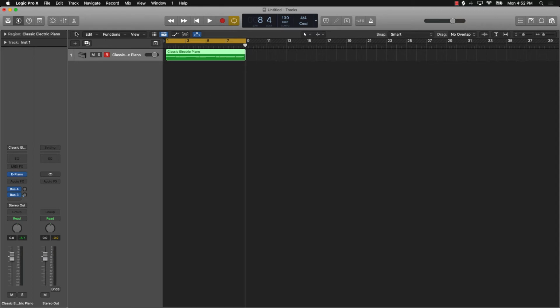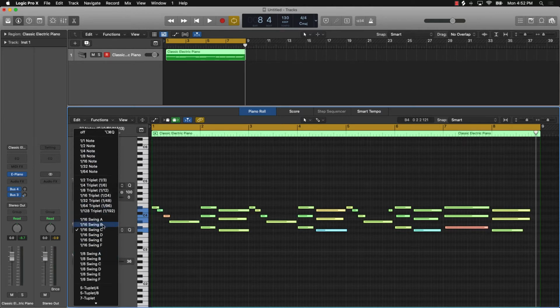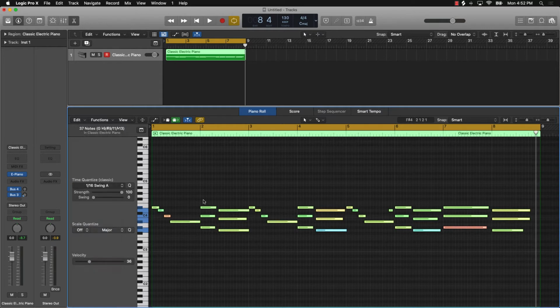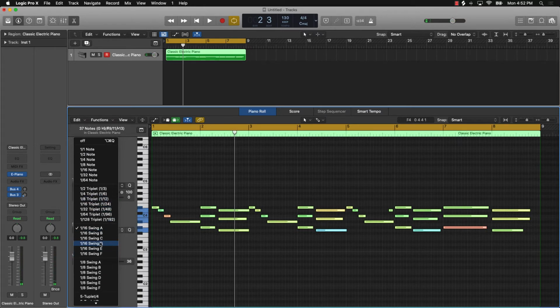But to edit it, you go over here to this top box right here with the scissors. And then this is going to pull up your piano roll, and that's going to be where you can edit your MIDI notes here. So you could do a couple of different things. You can highlight everything by pushing Command A, and then you can quantize it with these different metrics right here. So I could put a basic swing on it, 16, and it sounds like this.